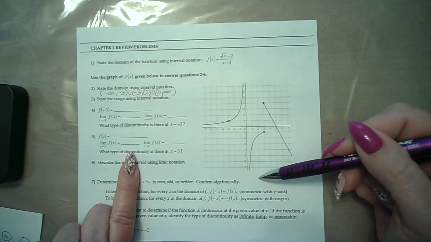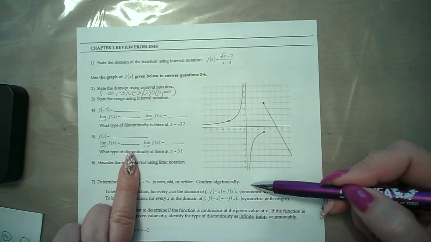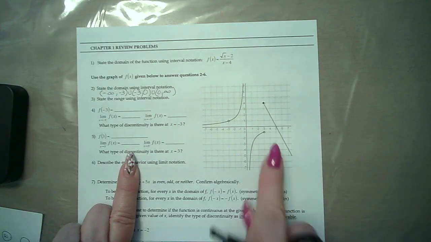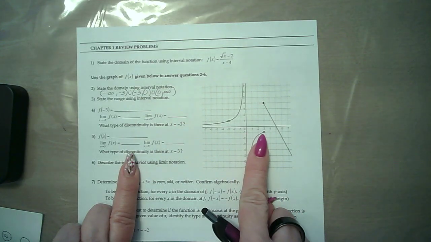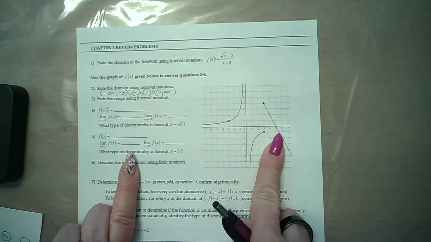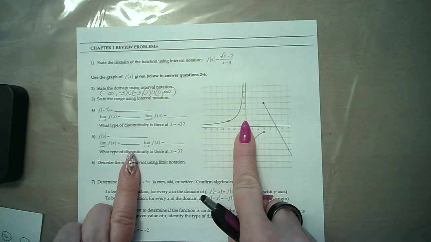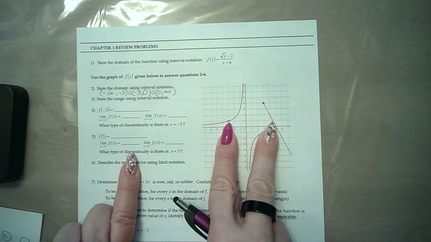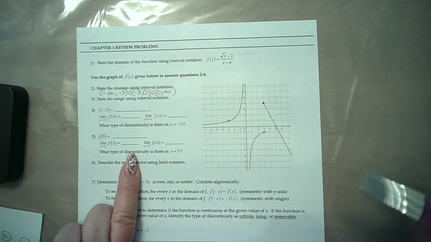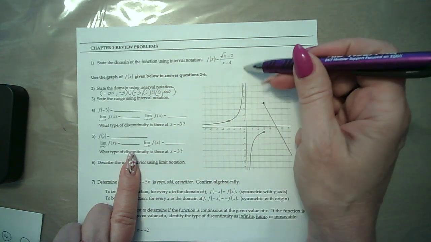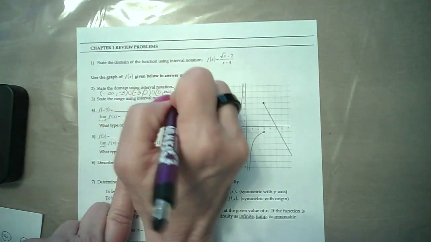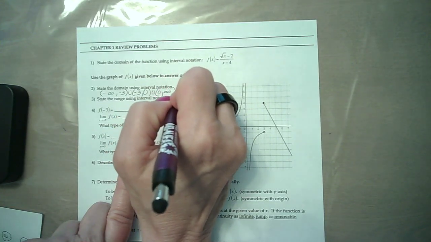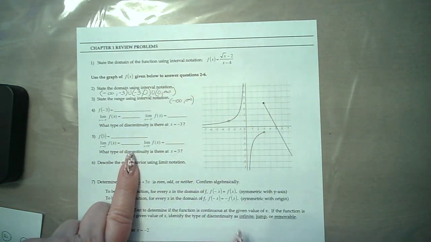My range, remember, goes bottom to top. I'm coming from negative infinity. Even though I have a hole here at negative 1, negative 1 is represented at this part of the graph, so I don't have to worry about it. As I continue on my y, I have a hole here, but I'd have an answer here. And even though this part of the graph stops, the graph continues on. So my range for this is going to be from negative infinity to positive infinity.